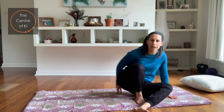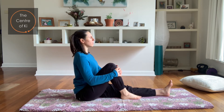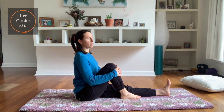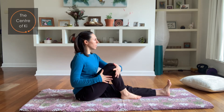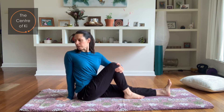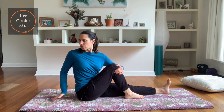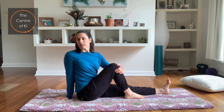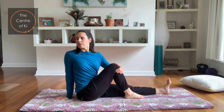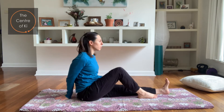Let's do that on the other side. Holding the bent knee — lift up through the spine, make the spine nice and tall. Left hand holding right knee, right hand coming behind. Take a breath in, lift up, and exhale — pulling to the bent knee side, pulling the shoulder back. Inhale to center, and exhale, pulling around — belly twisting to this front bent leg. Inhale, bring it back. One more — exhale, twist around, pull the shoulder back, look over your shoulder, keep the straight leg with toes back, squeeze the belly around more. Then gently come all the way back.